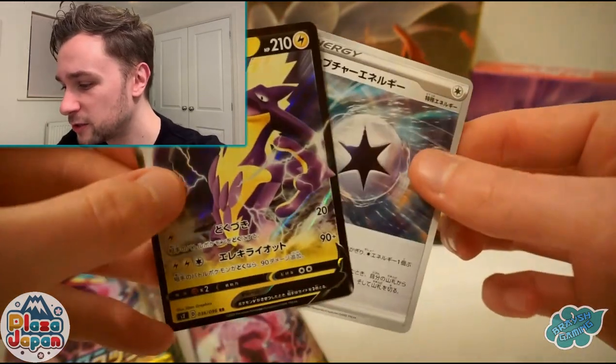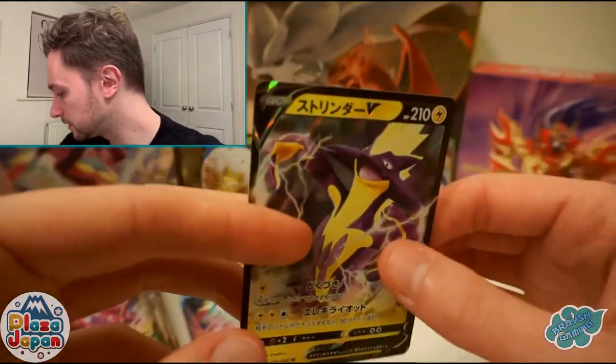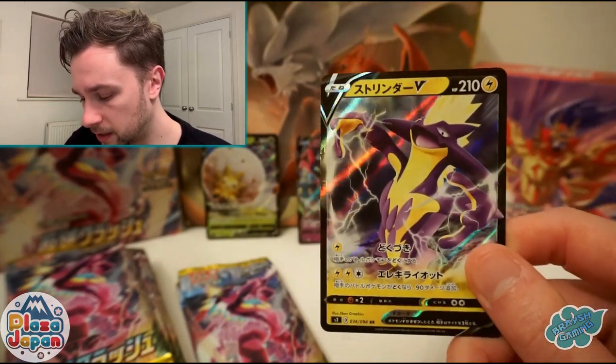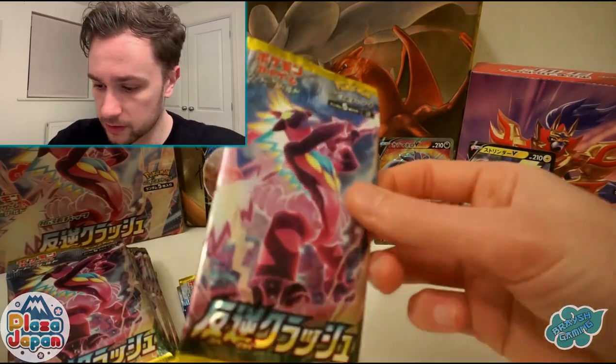Excellent. Right. So we're on the comeback trail. We've had a lot in this first half actually. And there's a capture energy there. The Toxtricity V. Okay, this is good. We're happy with that. We're going to put you there, Toxtricity V, and move on to this pack here.